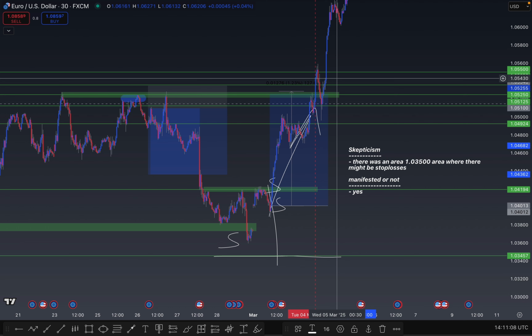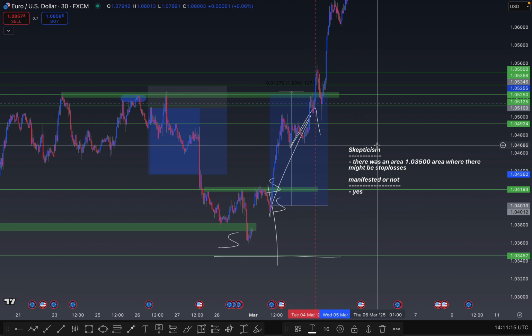At the end, when I accumulate, let's say 100 trades, I will go look at the skepticisms and look whether they manifested or not. And if I see that, in my skepticism category, I'm always writing there was an area of stop losses and then it's manifesting, it means that this should become a rule in my trading system. So this is how I create rules in my trading system. I write it down in the skepticism category first. So at the beginning, it's just a skepticism. It's not something that I should start implementing immediately.